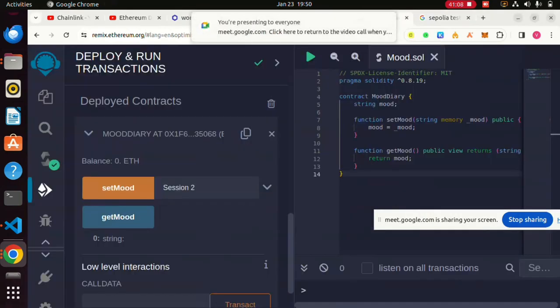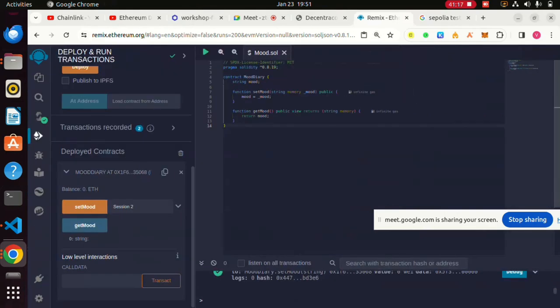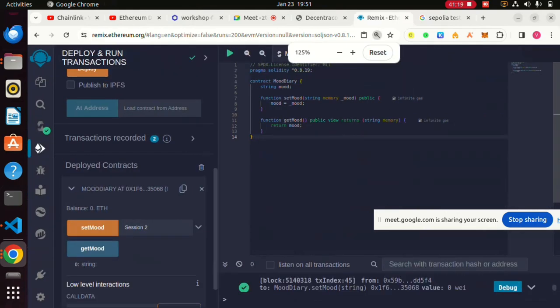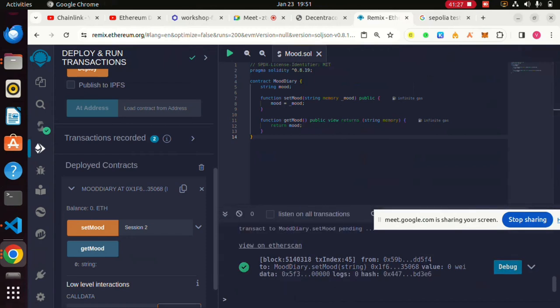Let me reduce this back to the size. Okay, now it is too small, but down there is a proof, so I can view on Etherscan that my transaction has been successful.